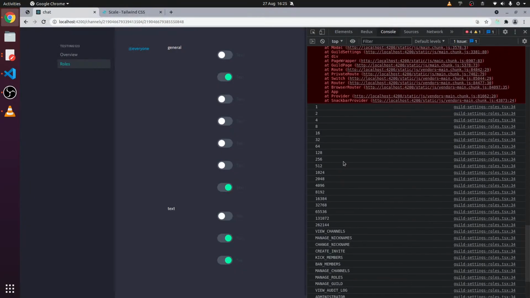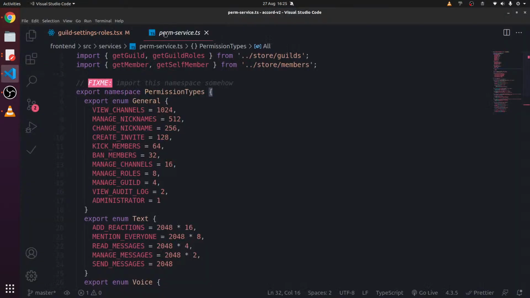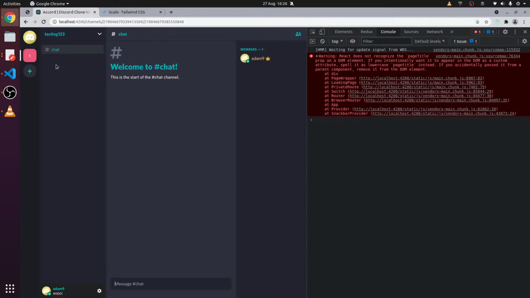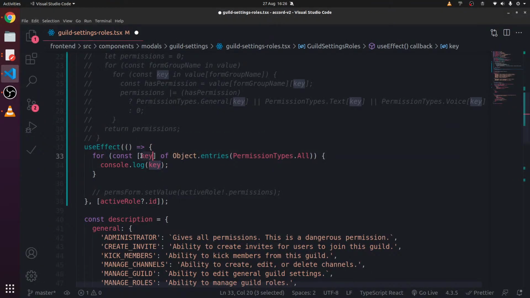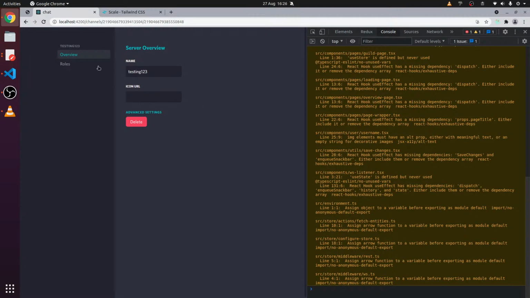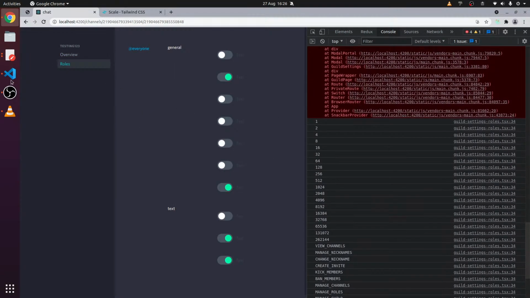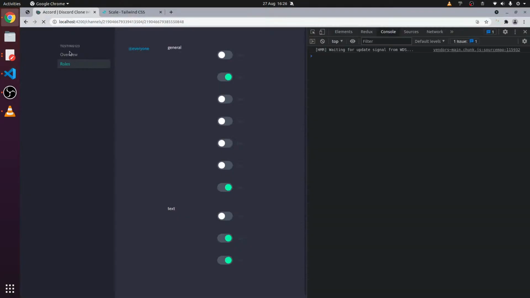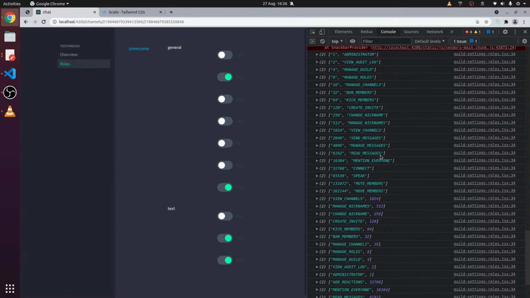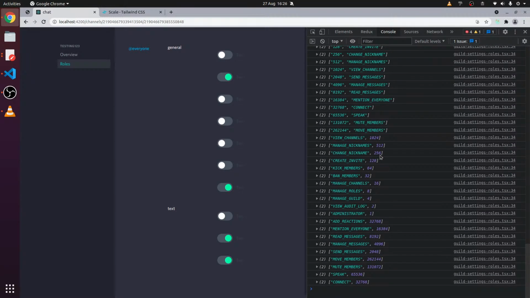We don't want the numbers. Let's log entry. Oh, that's good, that's good. We can get key like this. Oh no. I'm not sure why we're getting it backwards as well.